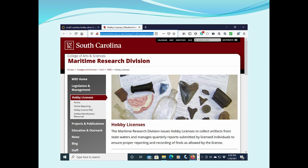If you want to start using anything mechanical, or you start trying to advertise online, make sure you have at least a hobby license. Yes, there are people that have permission to dive rivers, collect megalodons, and sell them, but they have to fill out the paperwork where they got the specimens from, how many they got, and turn it into the State Museum. There is a license for it, and there is a way to do it properly.